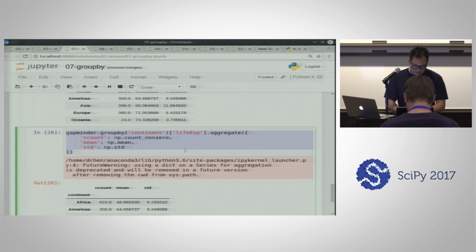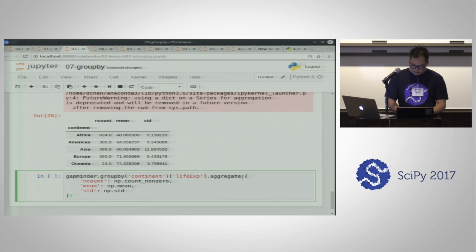The way this will work in the future is you give it the old notation, using these square brackets, and then you say rename to rename your columns. So columns, how do you want to rename the column? Count_nonzero, mean will be called average, std will be called dev.